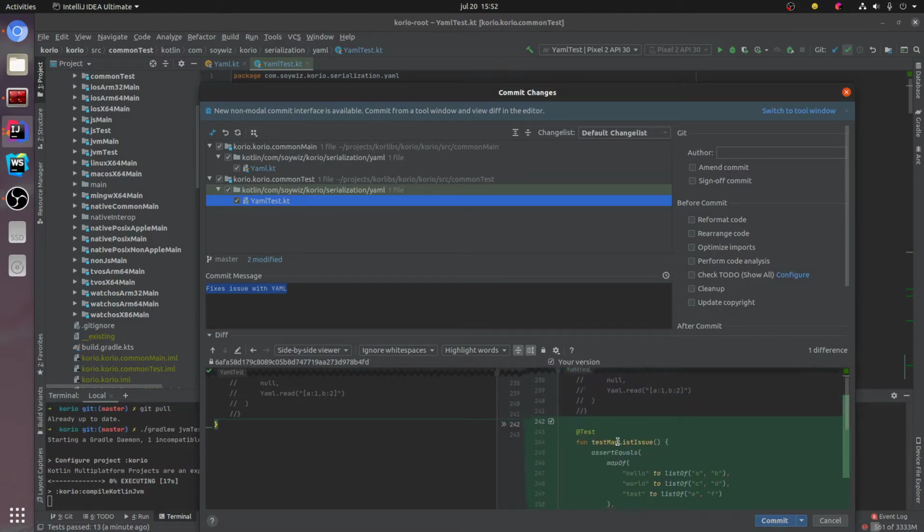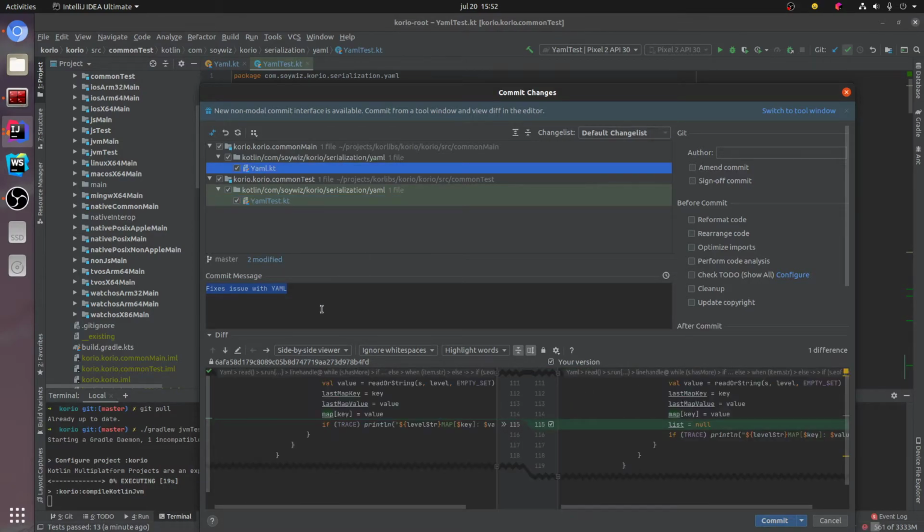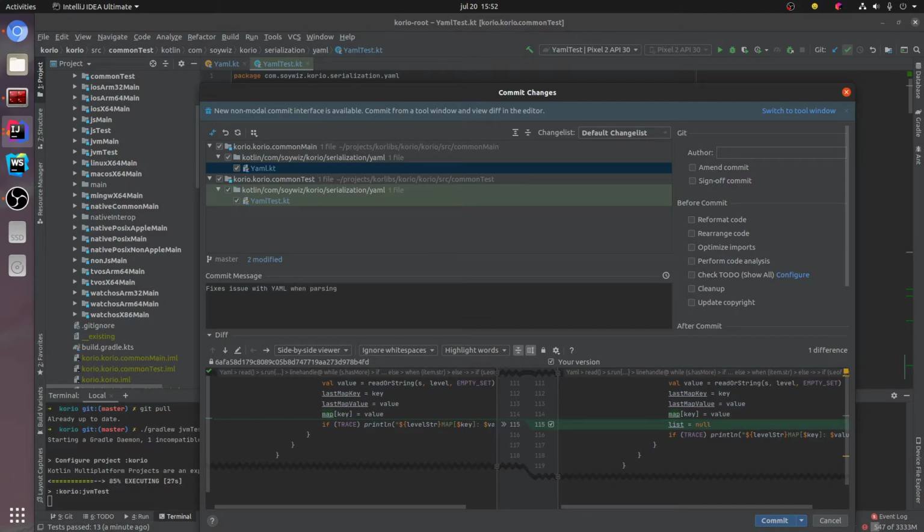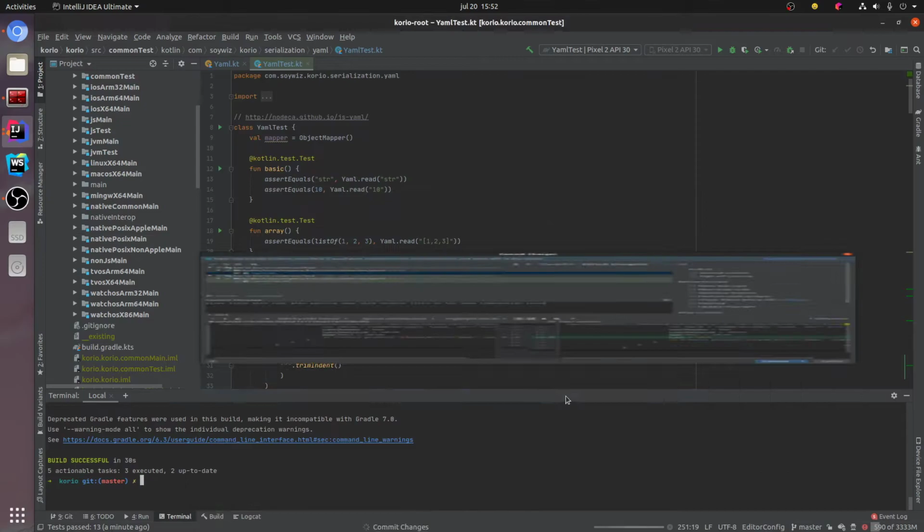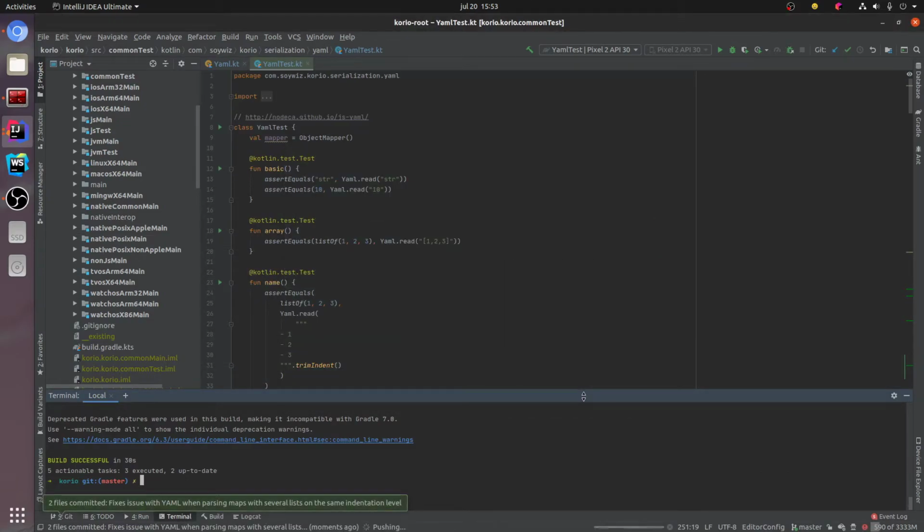And yeah, this is the fixes issue with YAML when parsing maps with lists, with several lists on the same indentation level, and commit and push, and here we are.